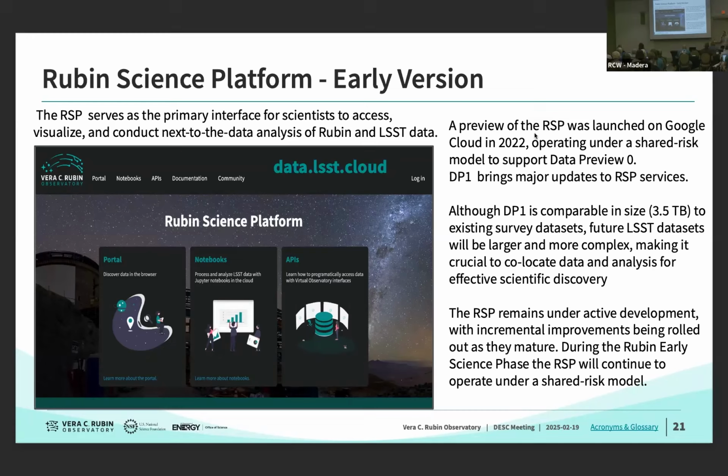You won't be able to just download DP2 or Data Release 1 or 2 moving forwards. And so what we wanted to do with DP1 was to make it available through the same tools and services that you will have to use to work with DP2 and future releases, so that you can start to get used to working with these on a smaller data set. And just a point that the RSP remains under active development. Incremental improvements are coming out all the time. In fact, as they mature, they're not necessarily tied to a data release. And so as you work with this, if you find issues, please use the community forum to start discussions on this, and just bear in mind that it's still an early version of the science platform.